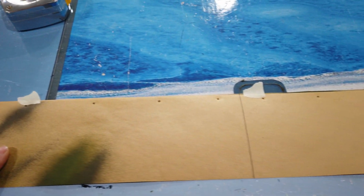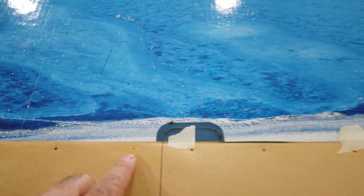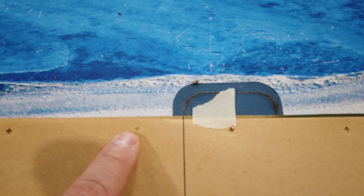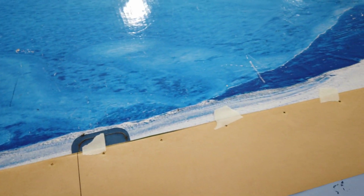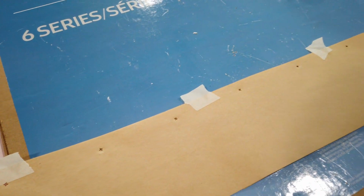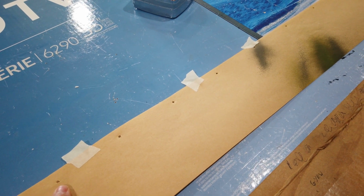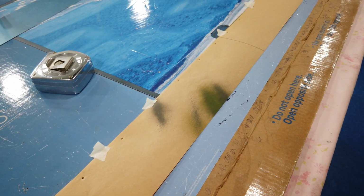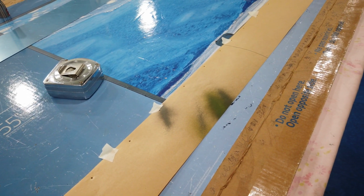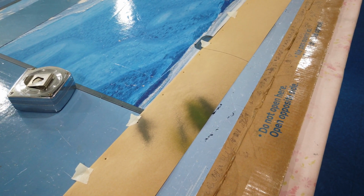So now this is basically my template. I'm going to position this over my aluminum. If there are any areas which might be a concern with edge distance, obviously I'll just shift it a little bit on the actual aluminum to make sure that edge distance is good. And then I'll basically transfer these locations to the aluminum, mark them, drill them, and start fitting the actual piece at that point. So let me get moving on some of that stuff, and when I get to working on the actual aluminum, I'll come back and show you how it fits.